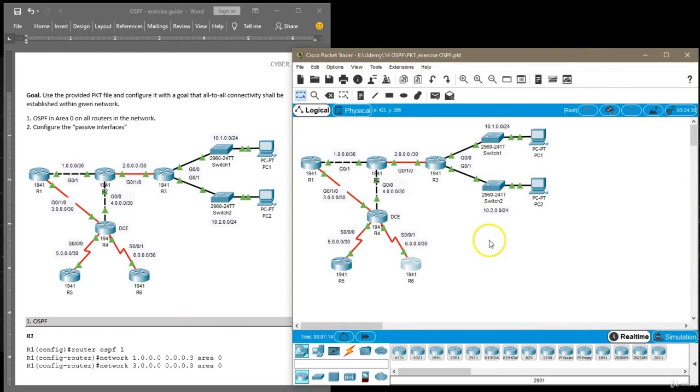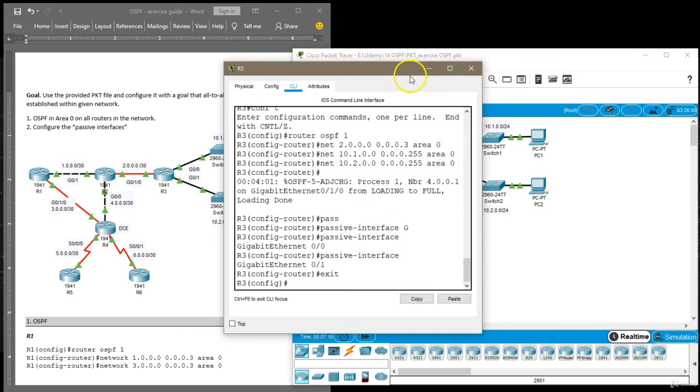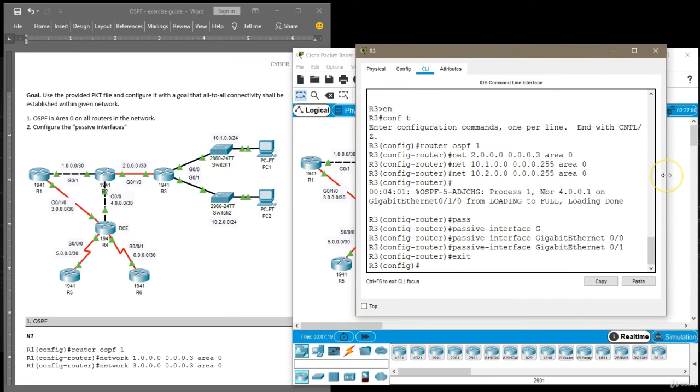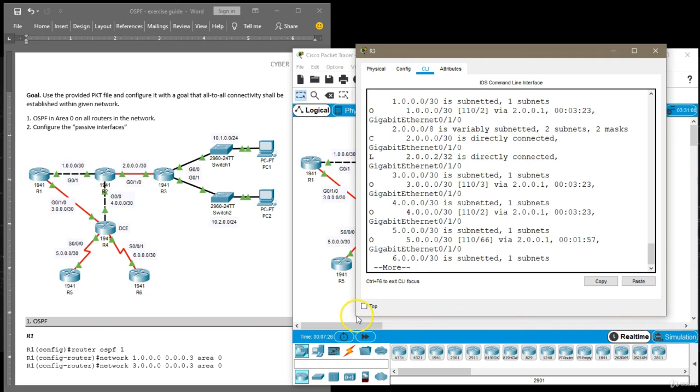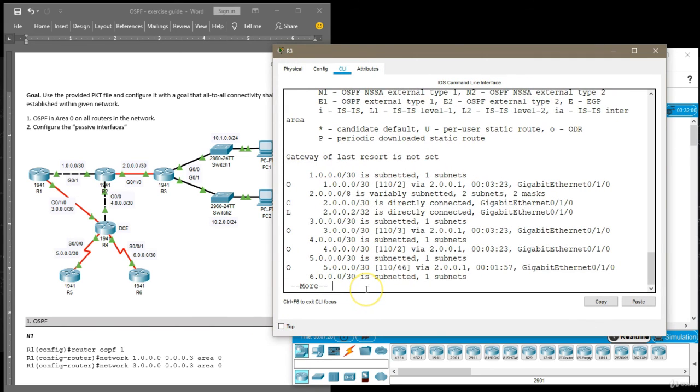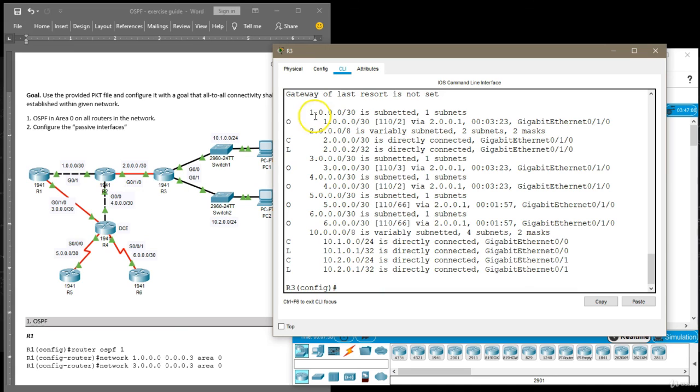We can move on now to, for example, router 3 to look at the routing table. I'm going to say do show IP route. We can see all of the networks here, and instead of all those RIP routes, now we can see OSPF routes. We can see the administrative distance value here, and this is the OSPF metric. Similar to RIP, only in OSPF, we use a different kind of metric.